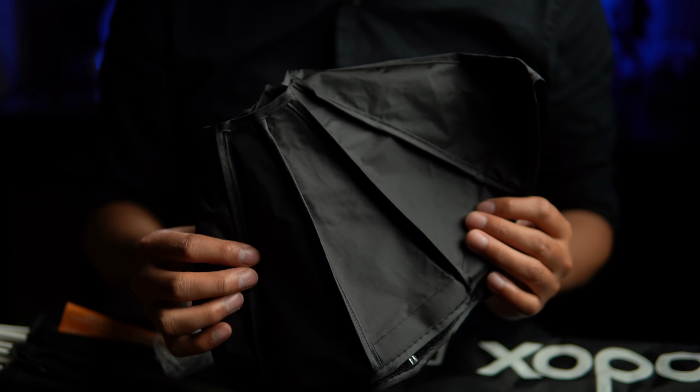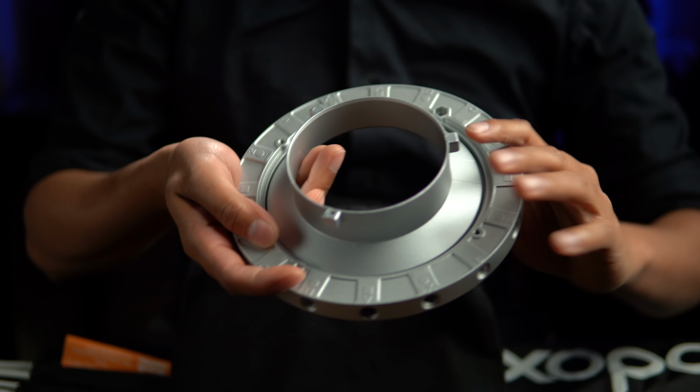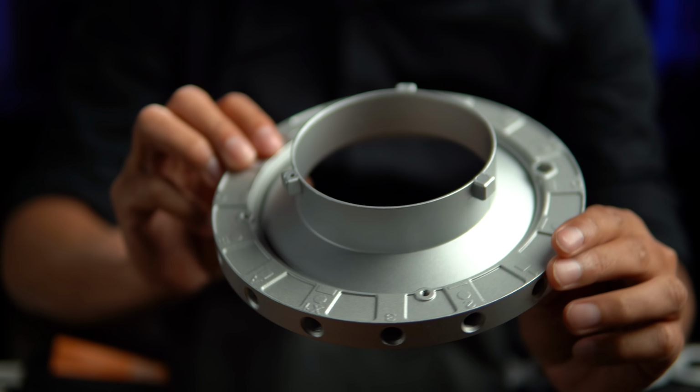You're also gonna find a reflective liner, which is gonna be part of the Octabox that you're gonna add to the back of the Octabox so that no light spills towards the back. And the last thing that you're gonna find is the Octabox adapter ring, which more than likely is gonna be Bowens mount, but of course, if you decided to go for another mount, it's gonna be that mount.